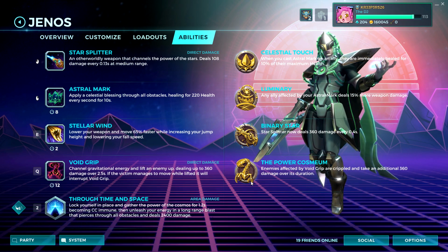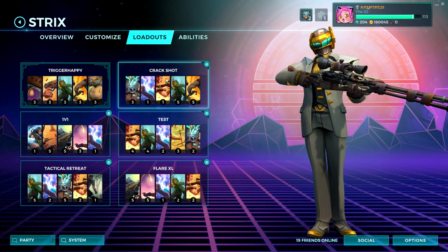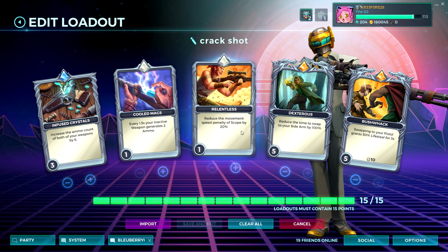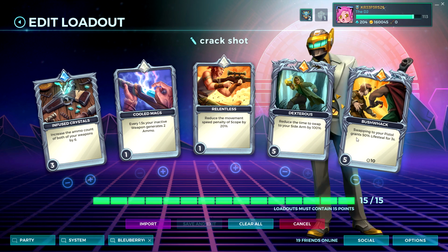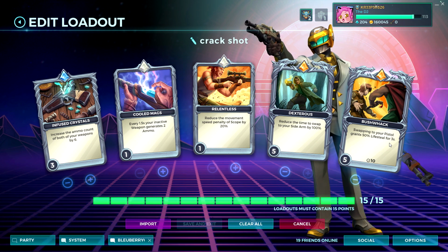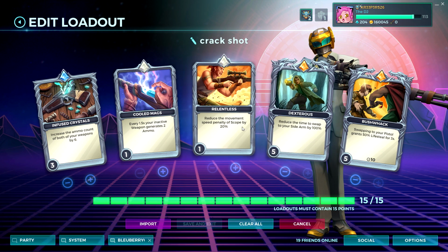So, Crack Shot, have 80% or 100% of the swapping between the weapons, as you can see right here. It was reduced down to swap your sidearm by 100%. Swapping into your pistol grants me 50% lifesteal, so I can get a little bit more self-regeneration, and so on. Then reduce the movement speed, and so on. This is just fillers as well. Just make sure you have this one.